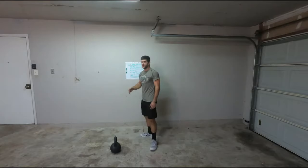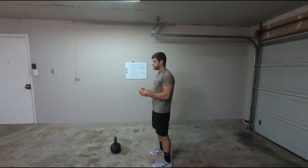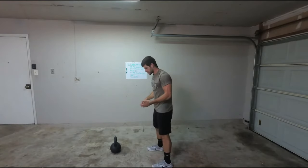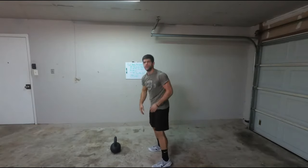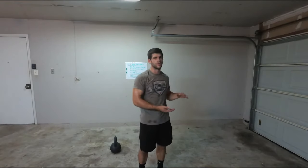Kettlebell deadlift, you don't have to go down all the way to the ground on the deadlift, all right? It's the same thing, you're hinging at the waist. For this, I'm actually keeping my legs straight, all right? So I run my feet a little bit farther apart, and all I'm going to do is just hinge at the waist, keep my legs straight, and I'm just going to go down just above the ground, all right? So I'm not going to go down all the way to the ground.